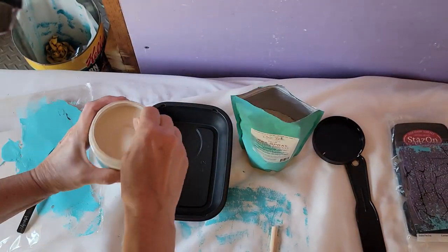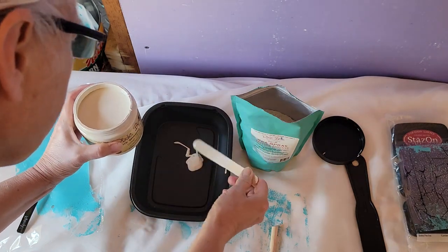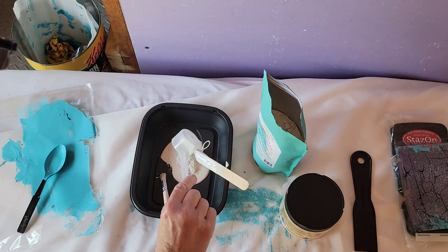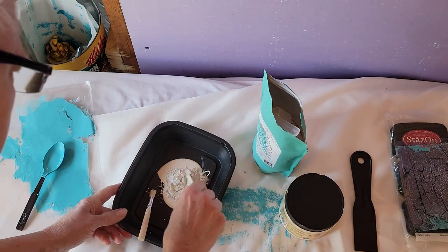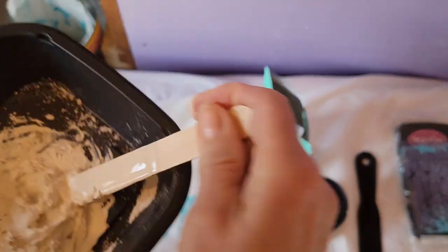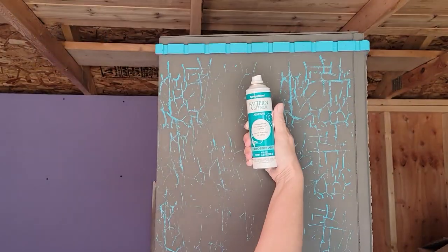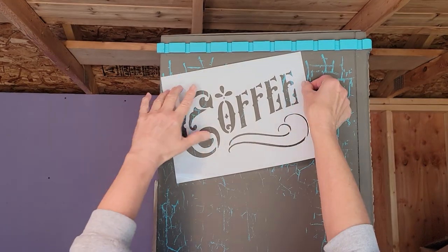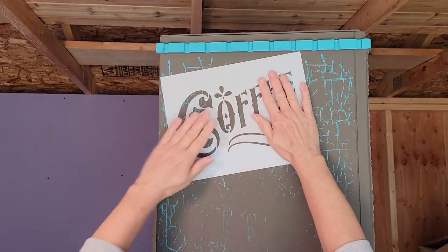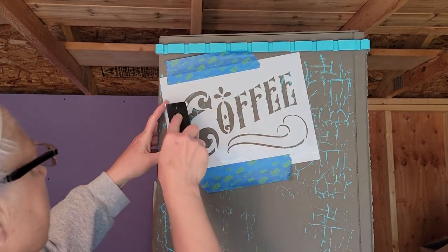All right. Stenciling. Drop cloth from Dixie Belle. I am going to add about 3/4 cup of sea spray because I want a pretty thick paste. Stencil spray. I can't stencil freehand. I just need to have it sticking on there. I don't know, maybe I'll get more used to it.